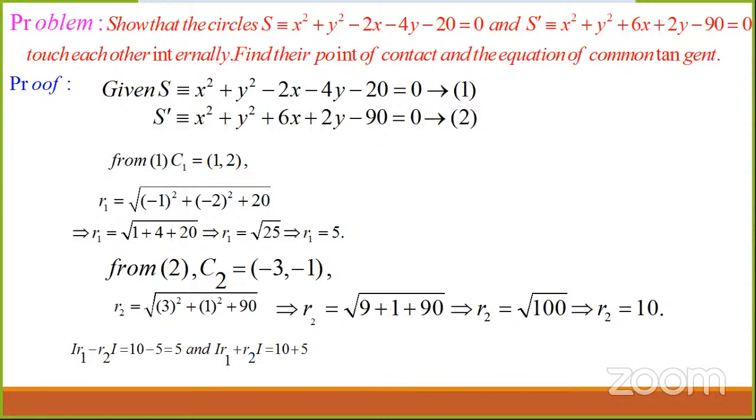Now, children, let us take the given circles. And now we shall prove that the two circles touch each other internally. For that, we need to revise the concept of the relative positions of circles. Relative position depends upon the distance between their centers and the radii values, the sum of the radii and the difference of radii. We have to check between which values the distance between the centers C1, C2 lies. So, to calculate that, we should calculate C1, R1, C2, R2, and R1 minus R2, R1 plus R2 using the given equations of the circles, namely S equal to 0 and S dash equal to 0.